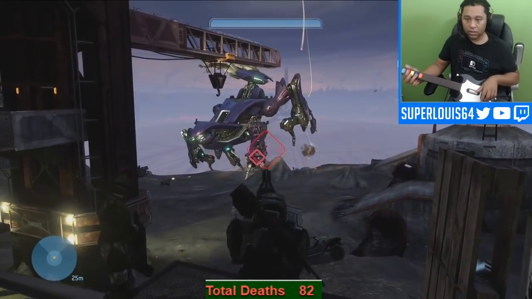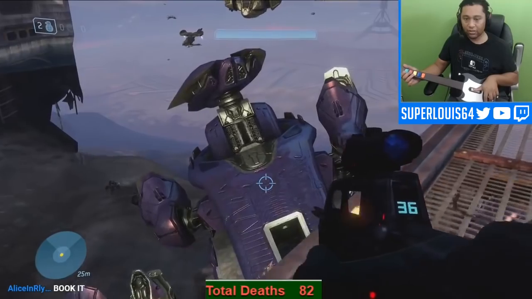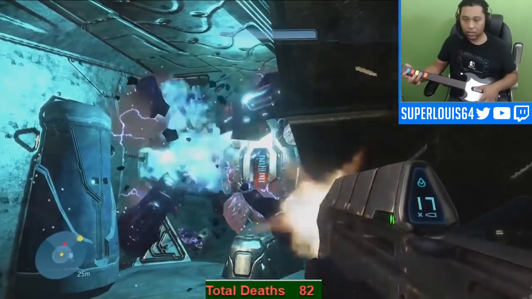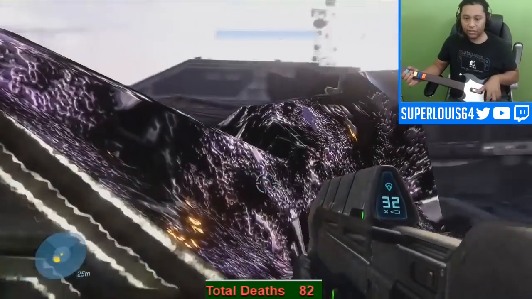Using the missile pods, I literally broke the Scarab's ankles and I ran up the elevator as fast as I could. With the power of Allspice, I did the most majestic swan dive on top of the Scarab. I gave the enemies on top of the Scarab a high five with my bullets and then proceeded to attack the weak point. I did it! No, get me off!